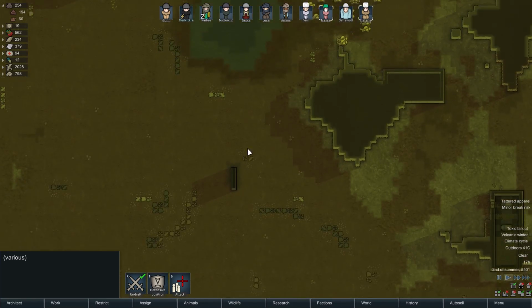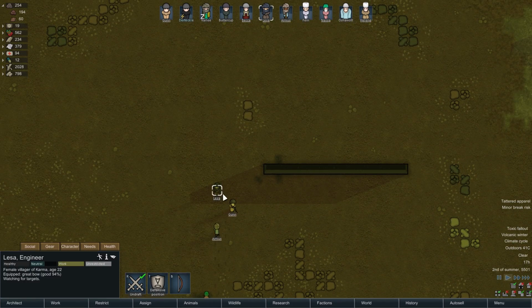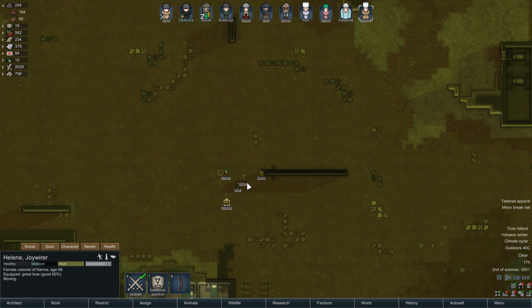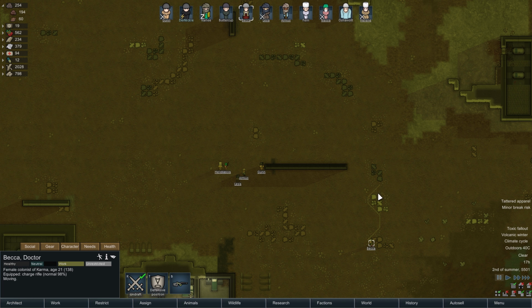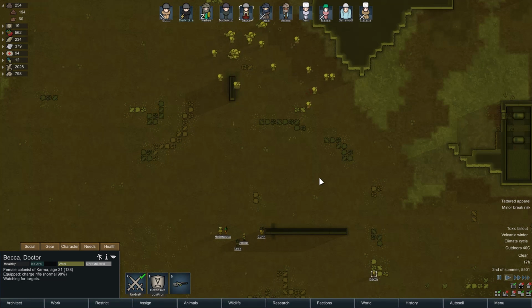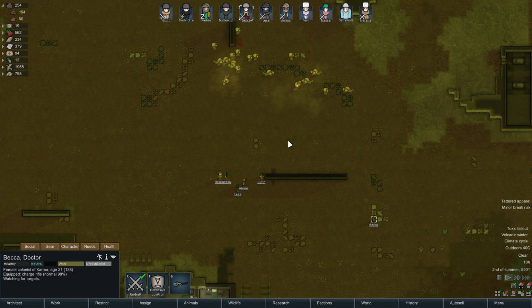Come on, come on. We need you up there fast. All right, get into position. Well done, Lisa. Armors, you can go there. NASA and Helene, you go there. There we go. I need to start hitting these things pretty sharpish, Becca. Sure, you can go there, I suppose. There we go. Need a lot more firepower. That's right, everyone. Good, good, good. More. There we go. That's what we needed to see.